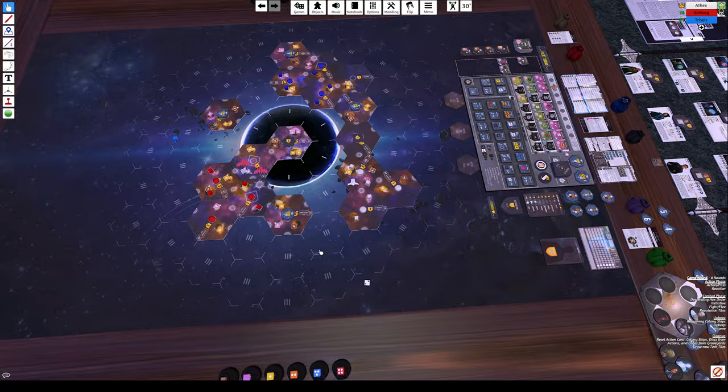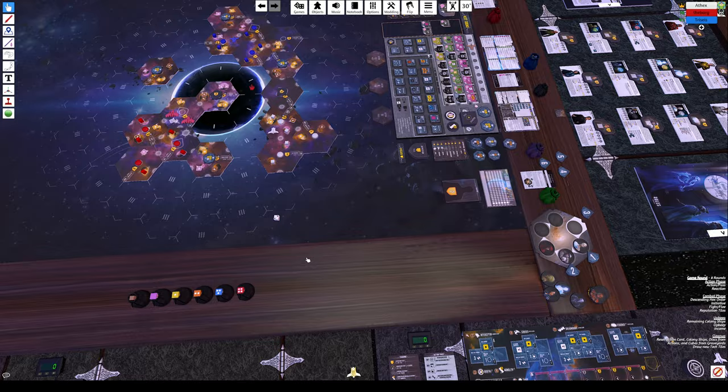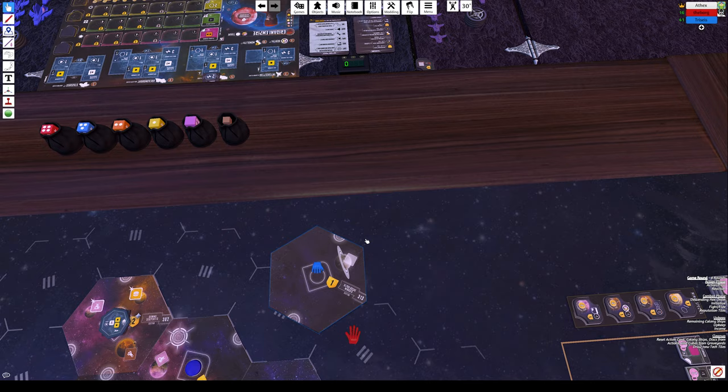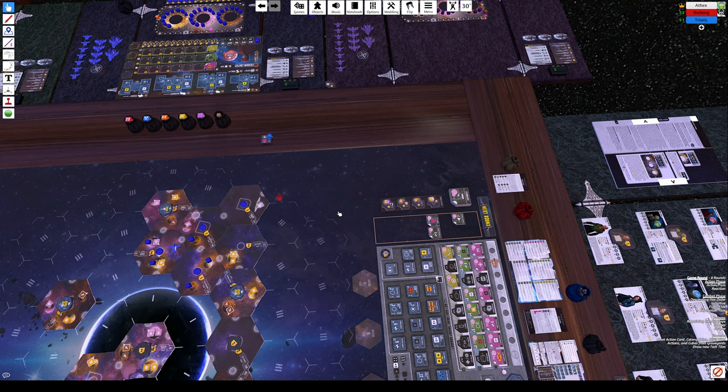Okay. I will explore again. Yeah, a little easier when you got a ton of money. Over here? Yep. Oh, that's a single anything planet with a discovery tile. Assume you're going to take that one. Yeah, I'm going to pick that one up. What'd you get? Another tech.